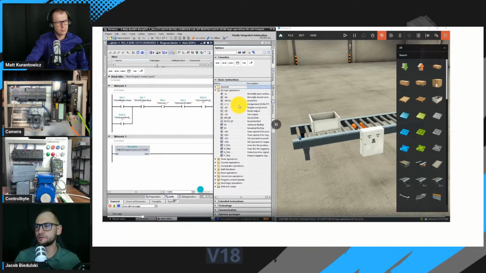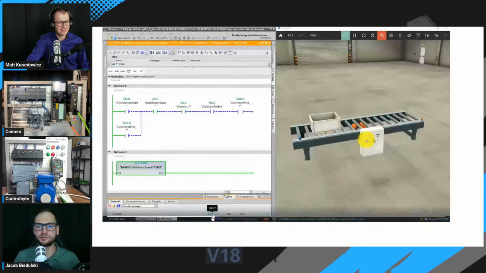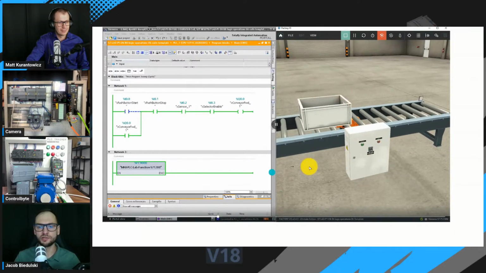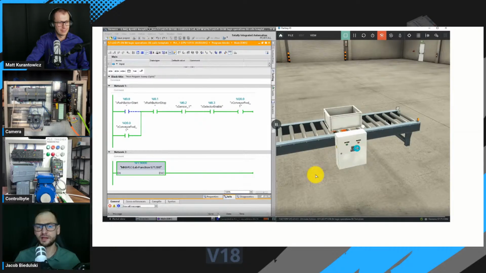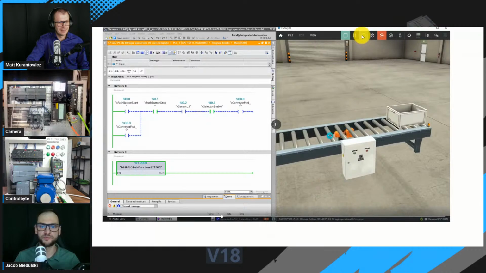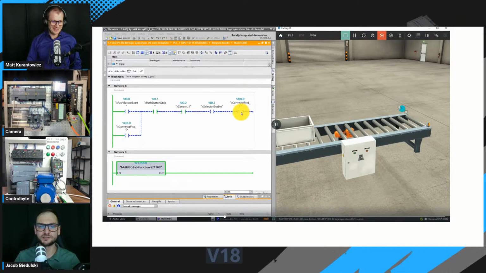So we start with the basics of ladder logic. We'll build the Boolean operations based on the normally open contacts, normally closed contacts, coils, so that you can get a full understanding of how those operations work. And the best part is that you can debug all your code using Factory I/O and virtual industrial equipment like, for example, roller conveyors with containers with sensors, okay?